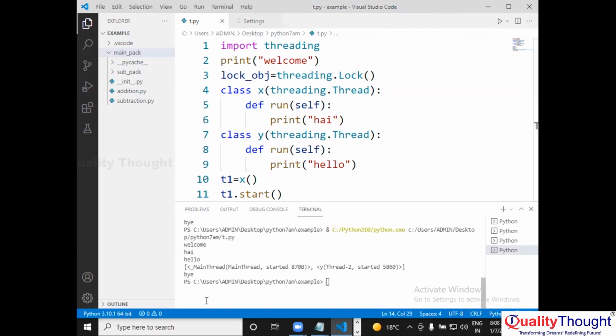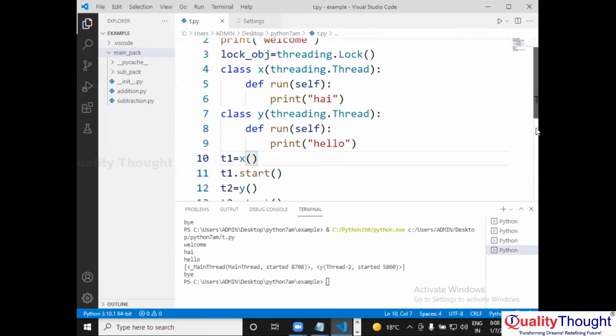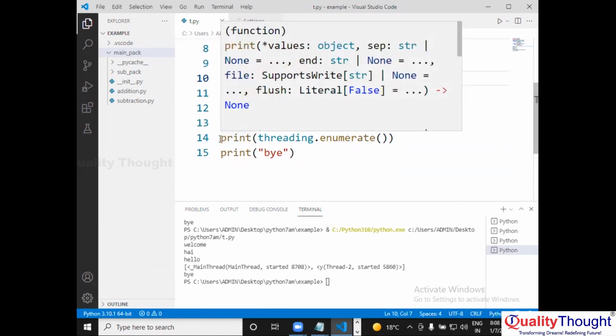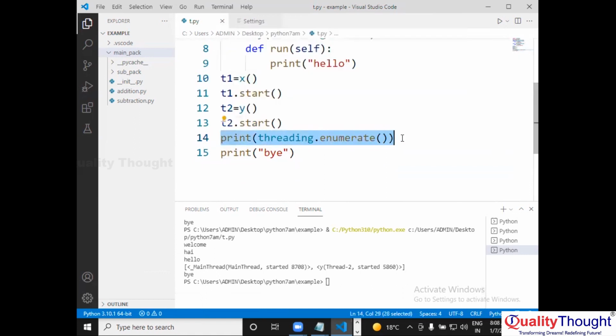Now observe very clearly, here only two threads are displayed, because the execution of the T1 and T2 threads has terminated.